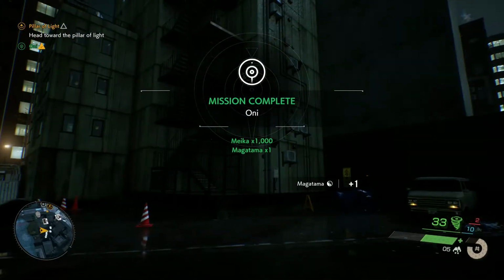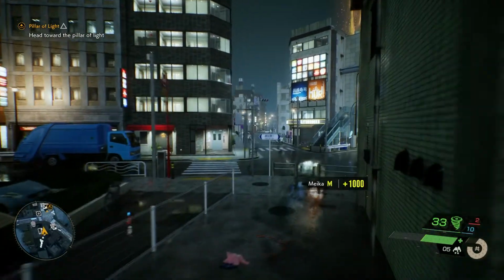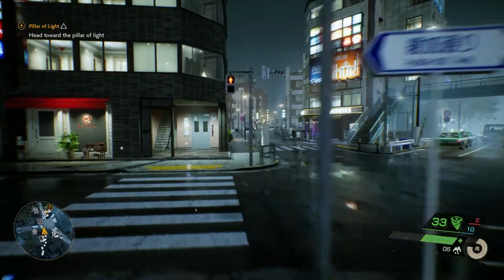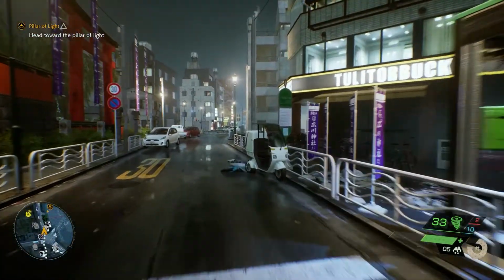Mission cleared. We got our Magatama. I'm gonna go back to that guy and tell him we completed it. Even though I don't think I have to, I just like doing it because then it makes them disappear from the map and everything, but the apparition.